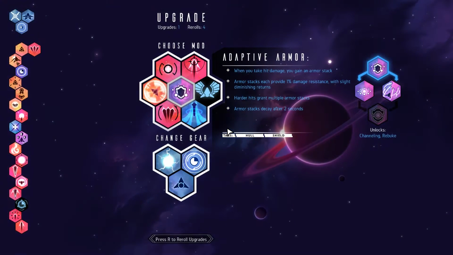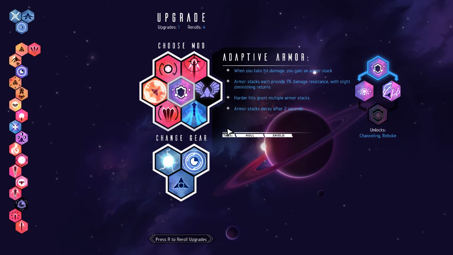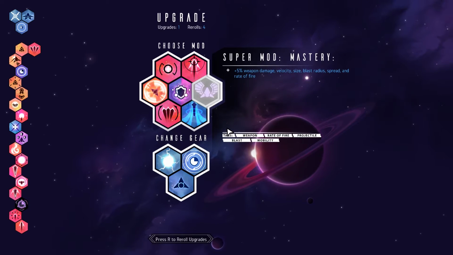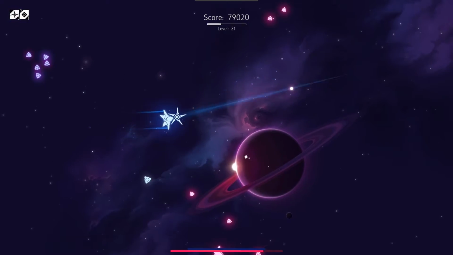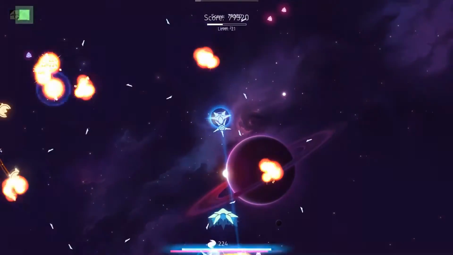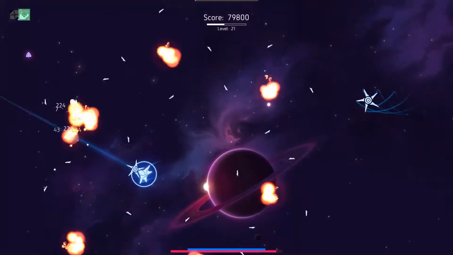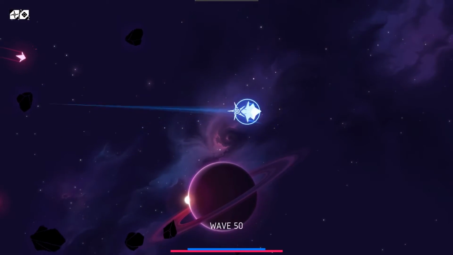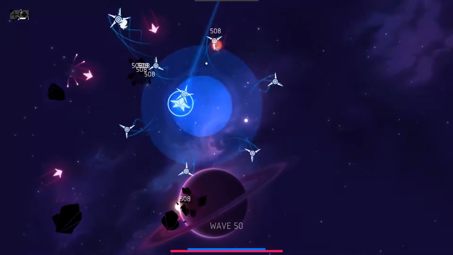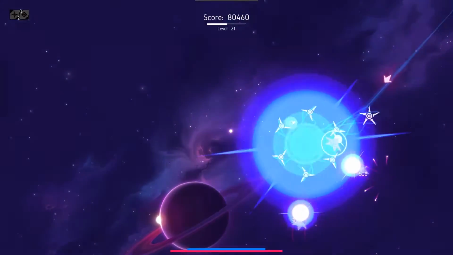Woo! Alright. Calibrate's good. Mastery's always good, obviously. I'll just take Mastery for now. Nice and safe and easy. So now I'm just going to be hitting mine and attack pretty regularly. And that should take care of most of my problems. At least for now.